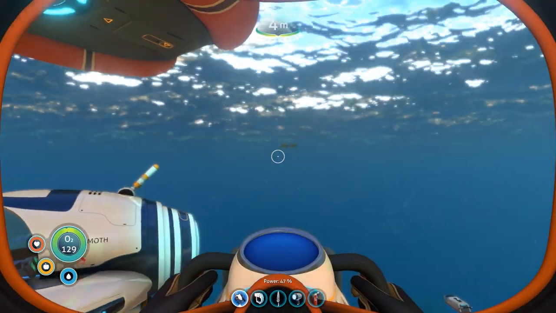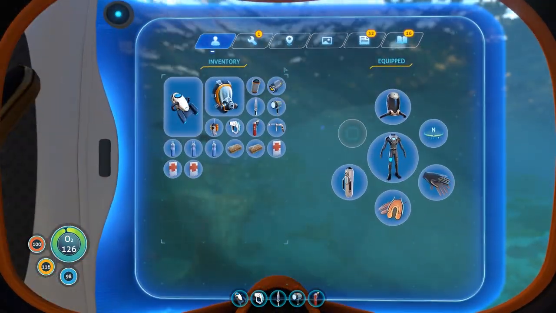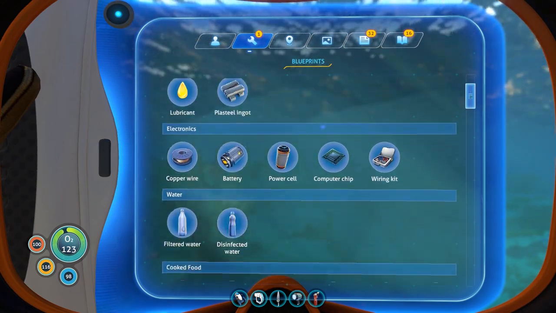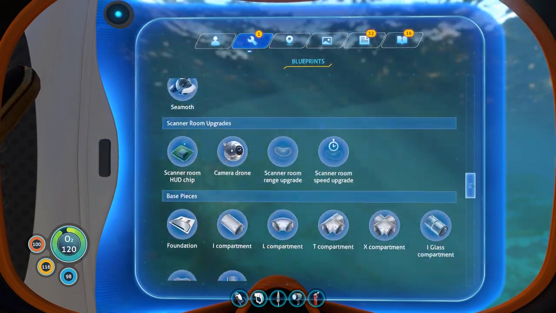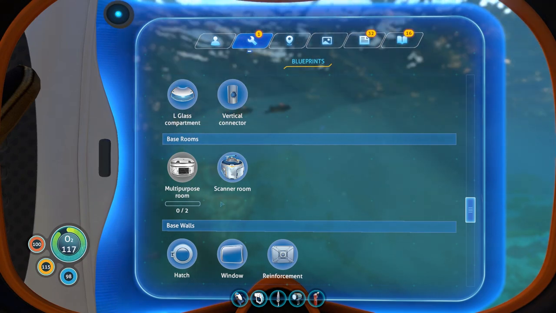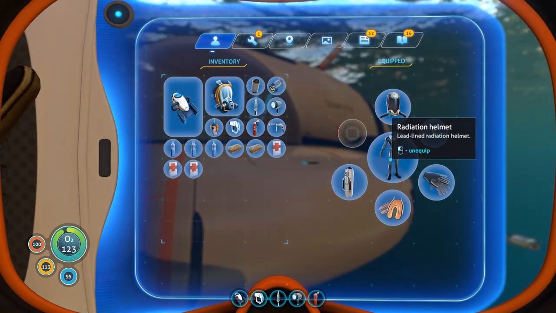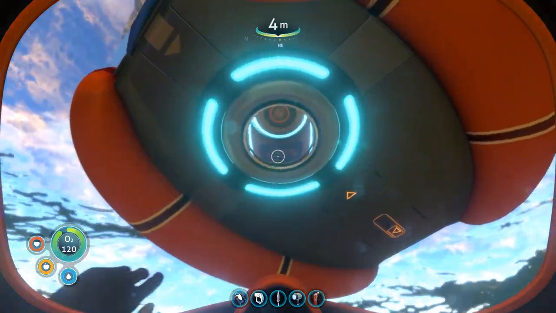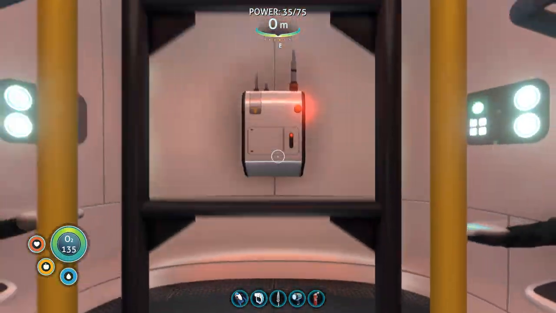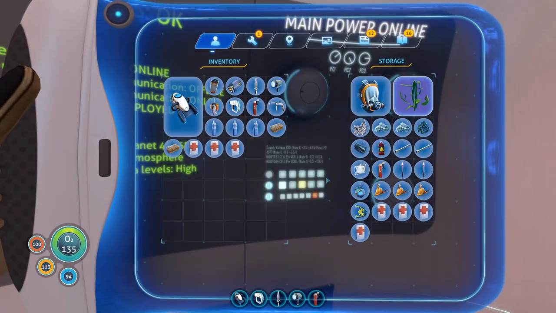Right, I do believe I'm ready to start building the base, but before we do, there's a vital blueprint missing, and that is a multi-purpose room, and I need to get that first. So I'm gonna keep my radiation suit on for now. I'm gonna put my rebreather in there. I've got everything I need.